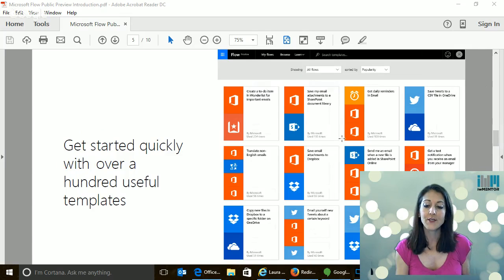All right, so you have templates you can start with, so you can get ideas of some things that you'll be able to automate across different systems, or you can just start from scratch, of course. But if you've seen If This Then That, or there are a couple of other websites like that that let you automate across multiple systems, just tapping into their APIs, it might look a little familiar because it's got a lot of the same idea going, which is a lot of fun. And If This Then That also has Office 365 integrations in it as well.